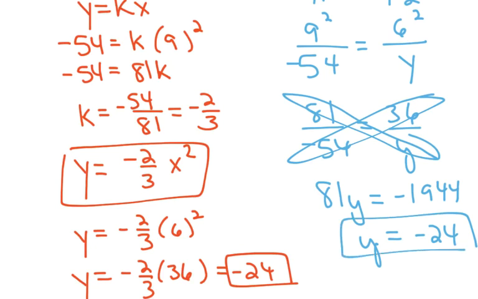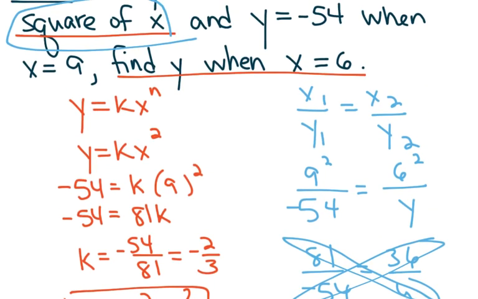So the two ways of approaching this problem were to first find the constant of variation and then use the new equation to find your final answer. But with direct variation, you can also use this proportion: x1 over y1 is equal to x2 over y2. The problem with these particular variation equations is that you need to be careful about what the original problem tells you to do with some of the variables. They may tell you to square them or cube them or square root them. So watch out for those phrases.